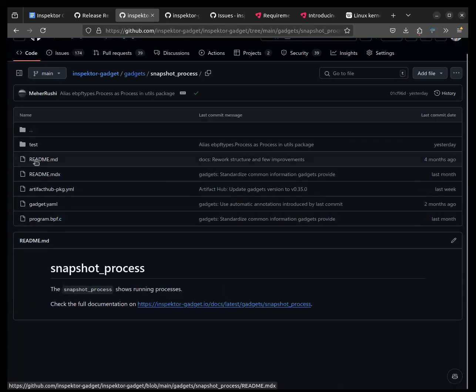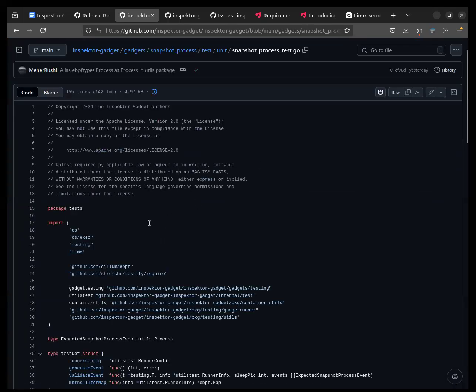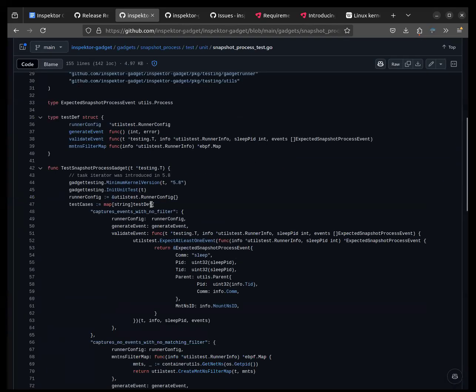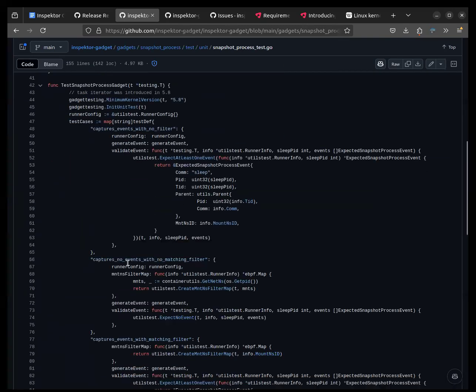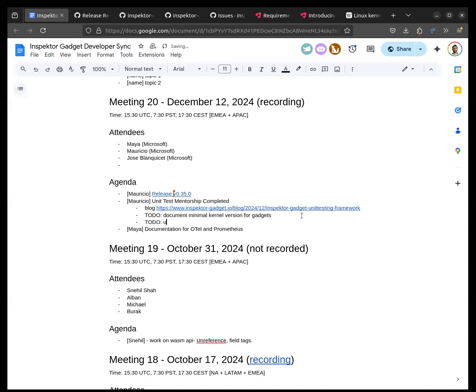This is the code of the gadget, and we have the test for both integration and unit. They will have to create a file that is very similar to this one. This is something that we are missing. We have a gadget template repository, and we need to update it to have an empty file with all of this, so the user doesn't have to write all of that, but just fill in the missing pieces. And we should also create an issue for that.